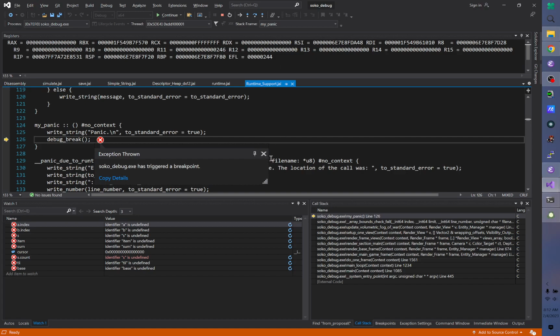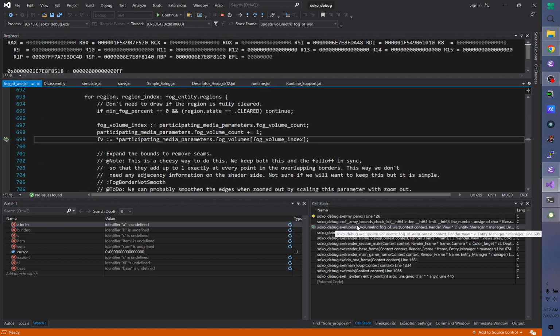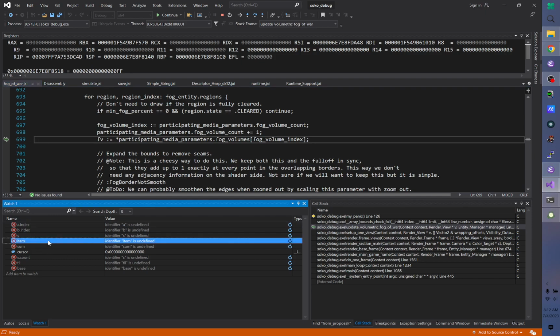Array bounds check fit. Whoa, what? Fog volume index. This is a problem.